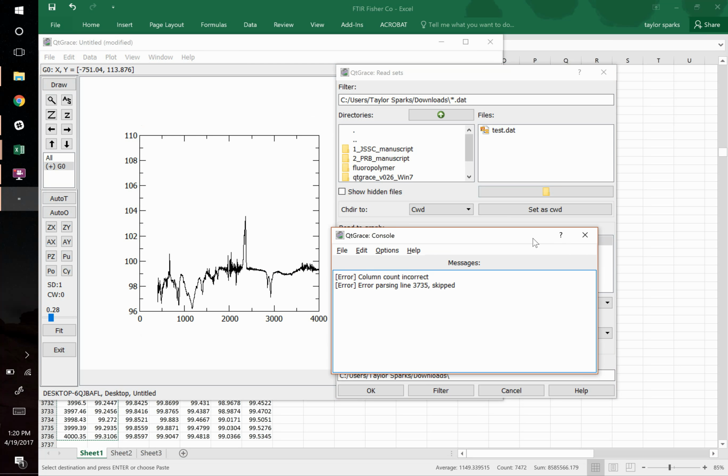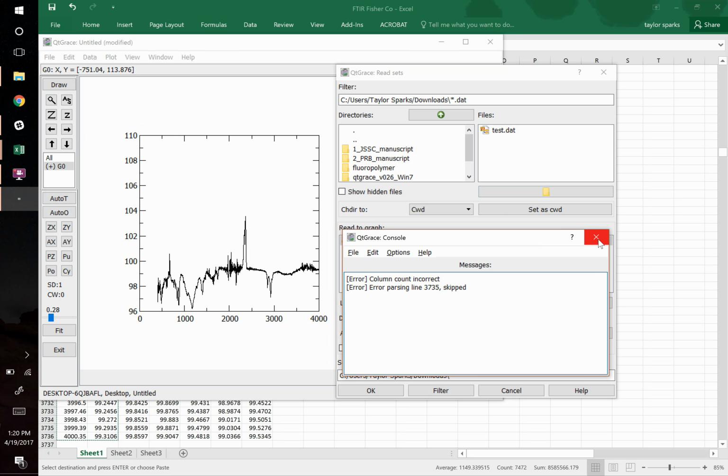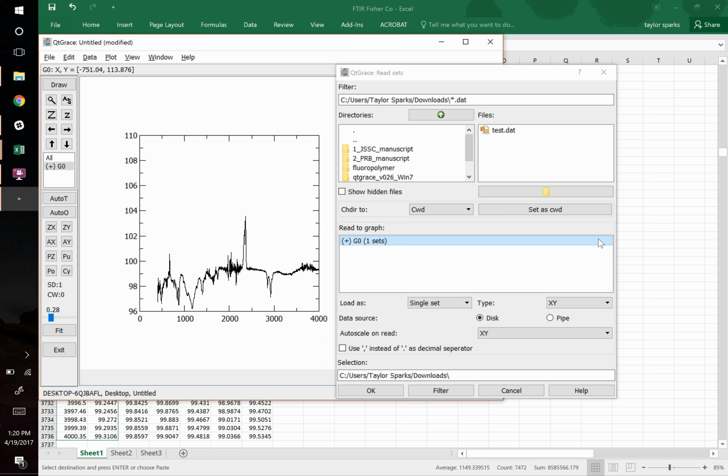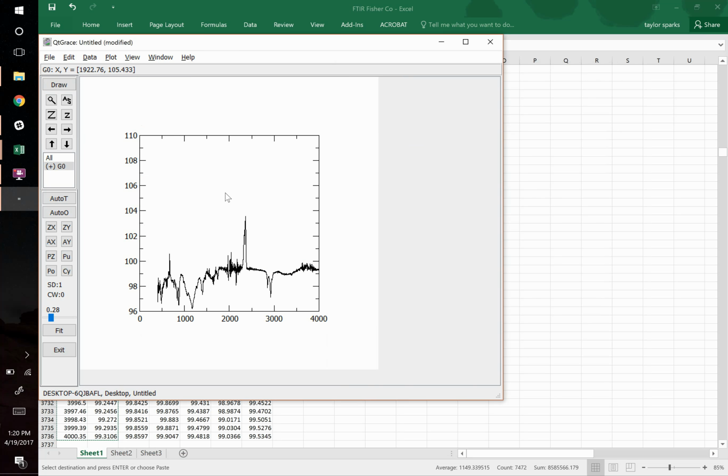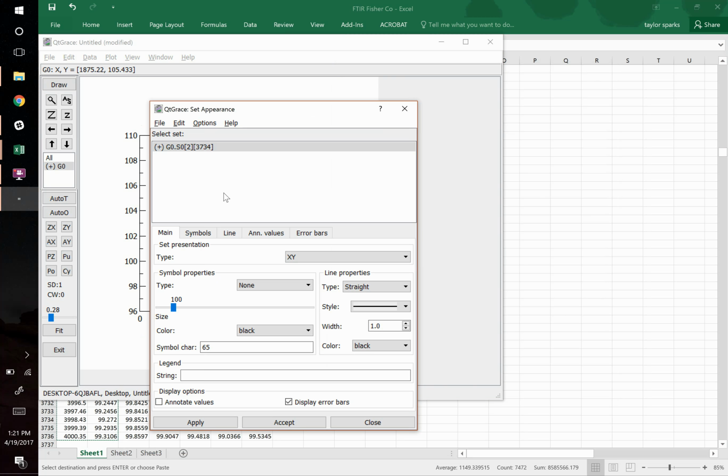Okay, it's telling me it skipped something for some reason on the very last row. I think I needed to put an extra delete at the very end. But there's my data, right? So once you do this, you can import multiple data sets. You can do this one at a time, or I recently learned that you can actually import multiple data sets in an easier way. All right, so I'll show you what I mean.